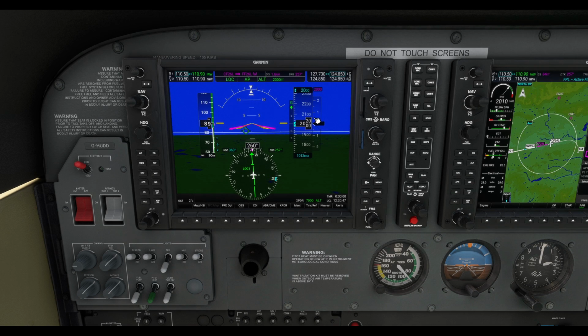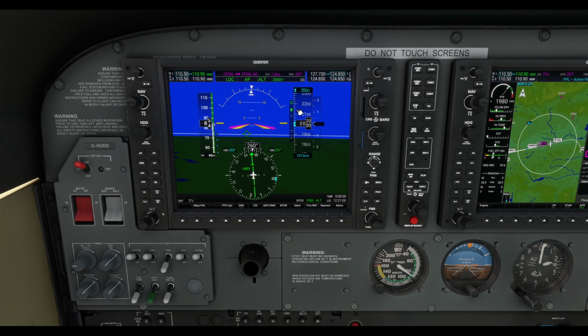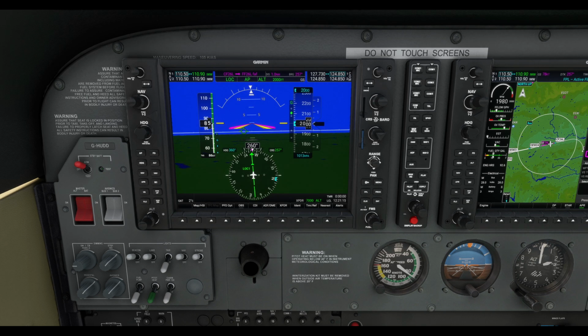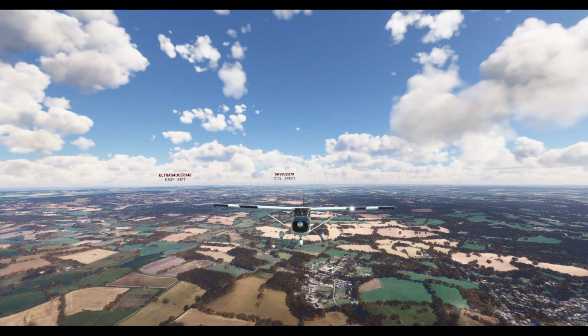And as that diamond's now moving down for me, slowly moving down, I'm going to hit my approach mode button. You'll see GS come up here in white in the top right hand corner of that left G1000. Once the glide slope indicator comes to the centre, it will lock on and go green. And again, the autopilot will take full control. Have you got the glide slope indicator showing for you, Susie? I do, and you put our flaps down, ready to hit approach. Okay, once you see that glide slope indicator start moving down, you can probably go to approach mode now, in fact, if you want to, because it should lock onto it.